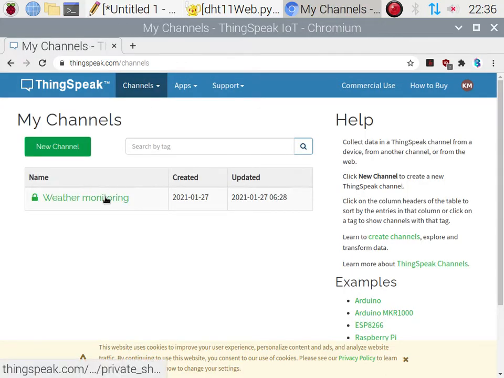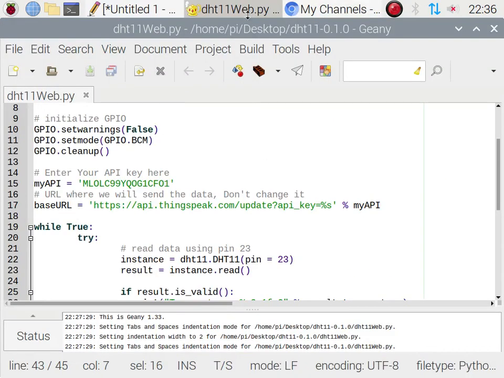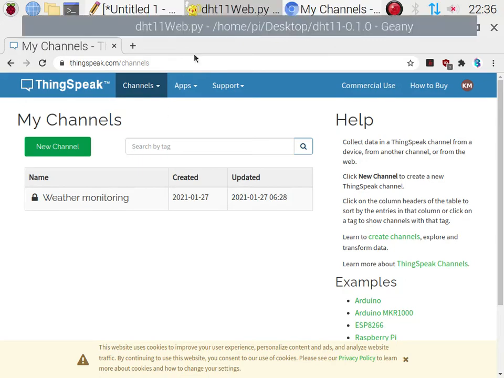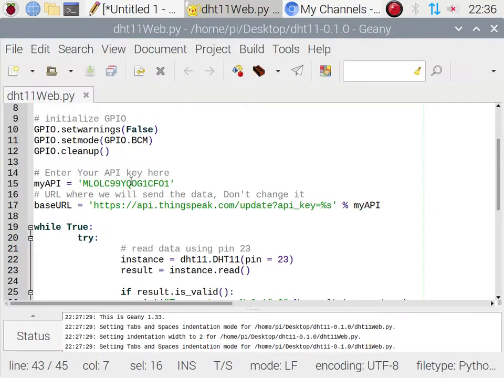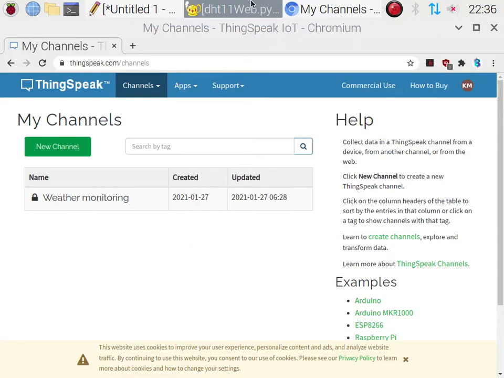This is the weather monitoring channel I have created, because we are reading temperature and humidity around the room and sending that data to this channel. For this, we have to note the URL, which I have already shown you, and an API key. You can see my API key; this particular API key we have to note from here.